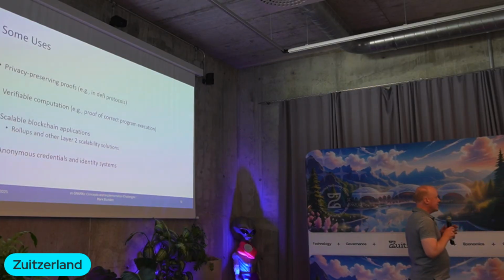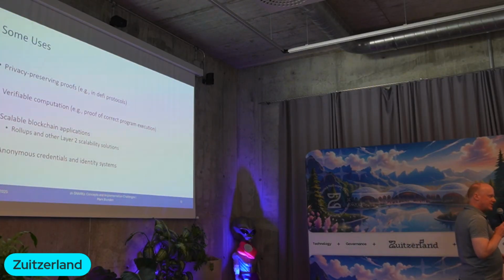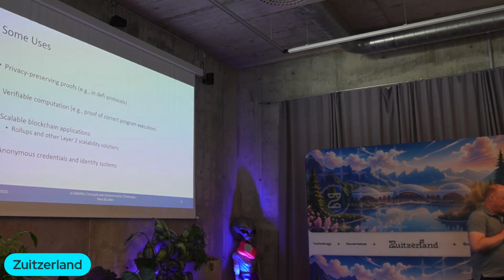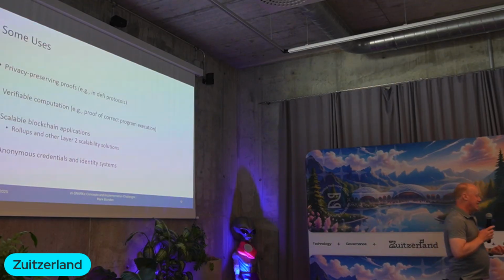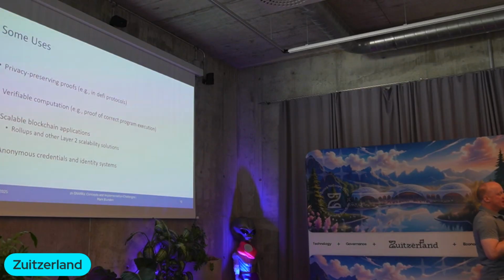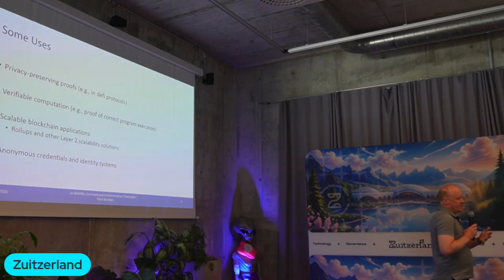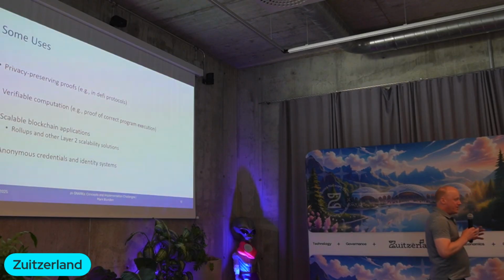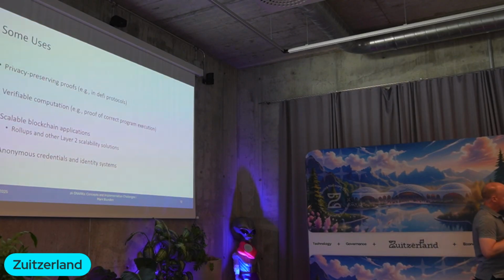In terms of some uses, I should say zero knowledge has been around for quite a long time. It goes back to, I think, the 80s. And even my PhD thesis many years ago was on zero knowledge and threshold cryptography, which is a form of MPC. But back then it was, I guess, academic interest only. ZK proofs were more just showing that you could prove you knew a private key, for example. And that was about as far as they went. So zero knowledge has been around for a long time, but the use of circuits and more complex computations, that's the bit that's really come on in the last few years and changed things a lot.